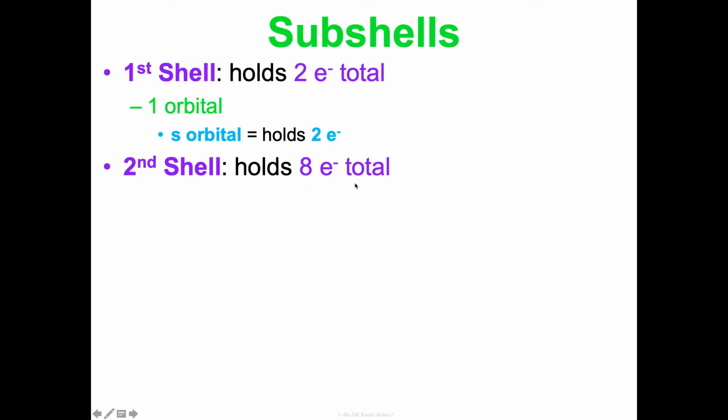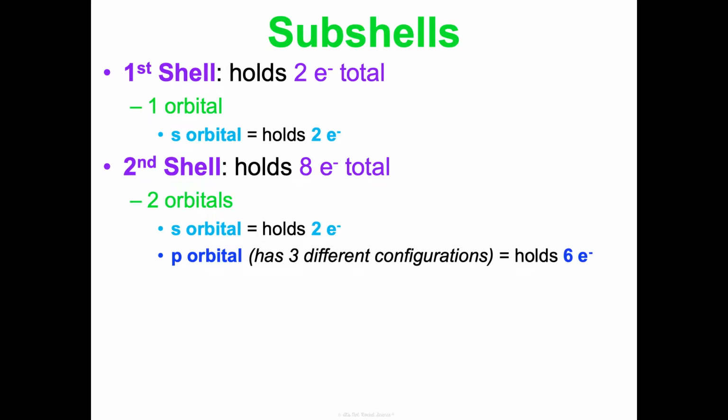Where do those come from? The second energy level has 2 orbitals. It has the s, which holds 2, and then it has a p orbital, which holds 6 electrons. So 2 plus 6, that's where the 8 comes from. And again, we can go back and look at the periodic table after we color it and refer back to all of these things. I put in here that there are 3 different configurations because that will come up a little later in our rules, that no 2 electrons have the exact same quantum numbers. That's just because they can configure themselves differently, but you don't really need to worry about this.